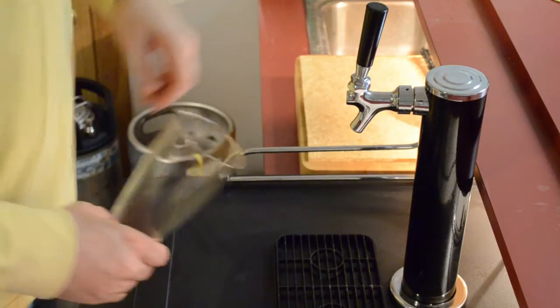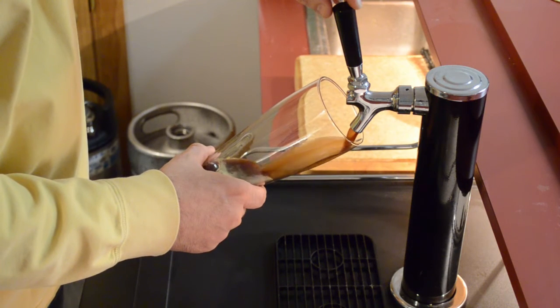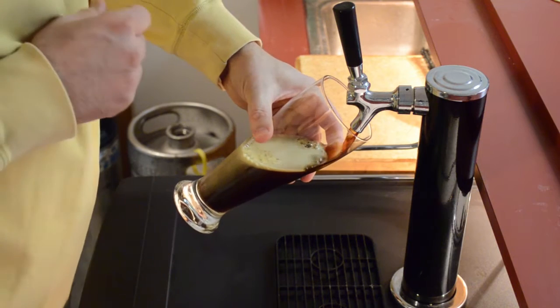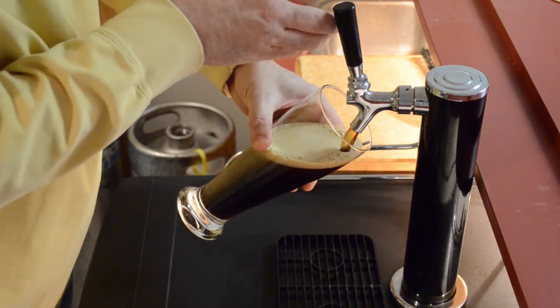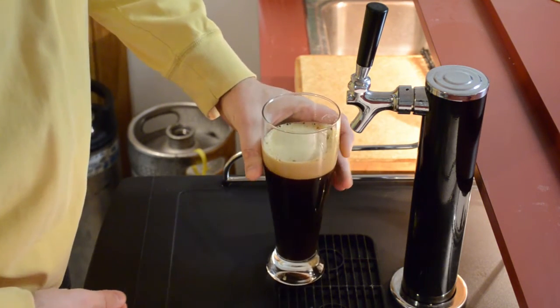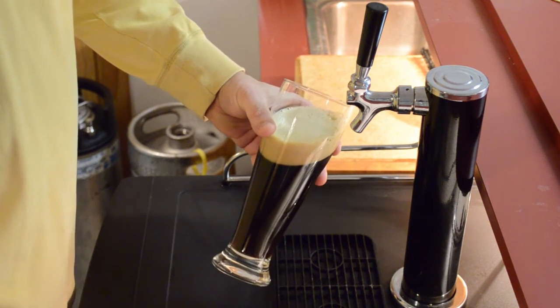All right, this is the big day. Three weeks ago, I started making this batch of beer, and right now it's sitting carbonated in this keg right next to me, so I'm going to give it a taste. Oh man, this is going to look good. Oh yeah. Oh, look at that. Oh, that looks delicious. I'm going to have to try this one right now.